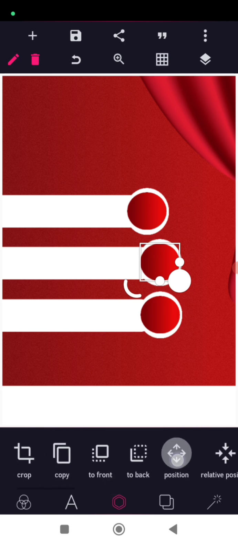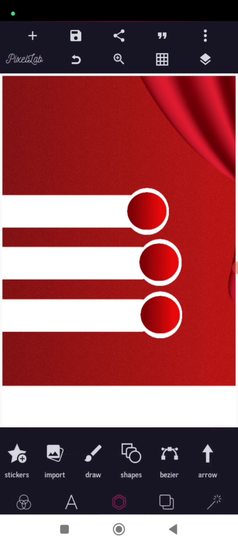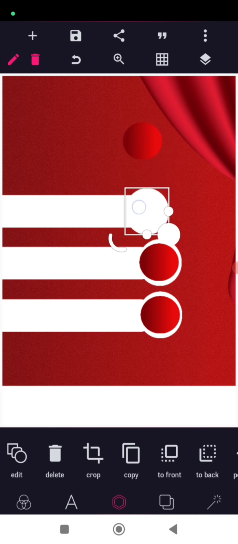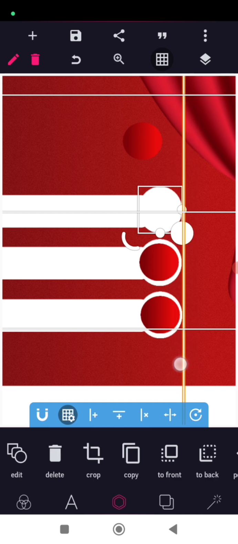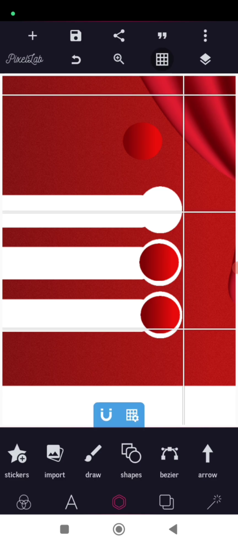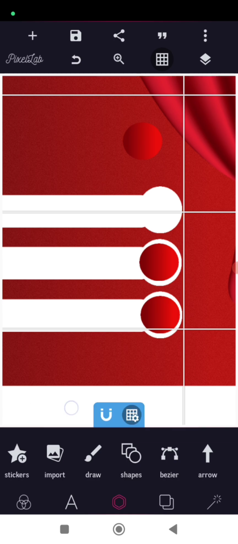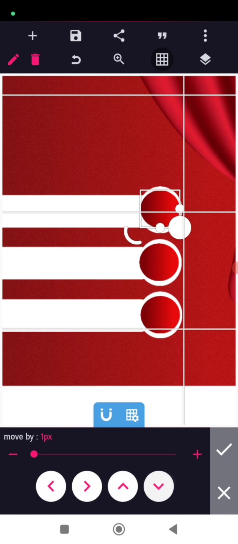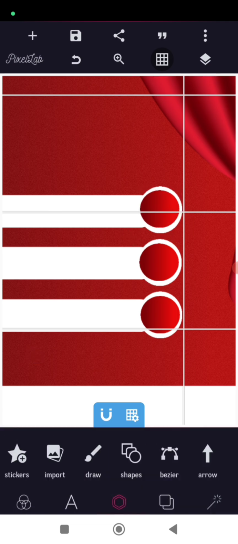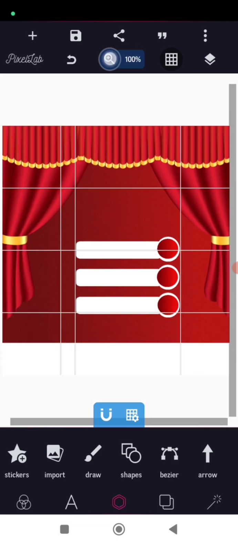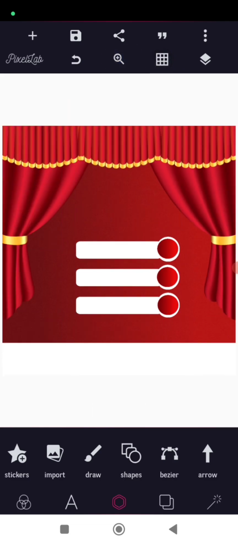Let's just go back to the normal size that we worked with. So we're going to align each of them together. Let's just import the grid tool now. We're going to align them to ensure everything is balanced and well aligned. Okay, this is good. So we're making progress with this.